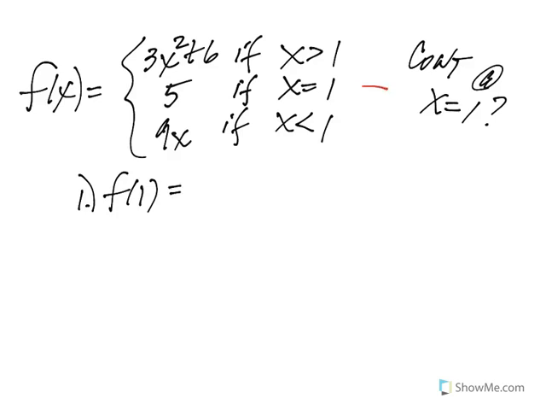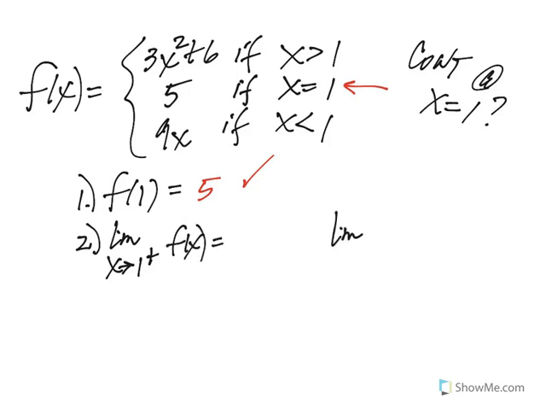Well, I'm going to use this middle one here. So my answer is 5. So check. I got a dot at 1, 5. Step 2, let's take the limit as x approaches 1 from the right. And let's do the limit as x approaches 1 from the left. Let's see what we have here. So if I come in from the right, I think I'm going to use this last one here. No, I'm not. I'm going to use this top one. So I'm coming in from the right, slightly bigger than 1. I take a 1, I plug it in there. That looks like I'm going to get 9.